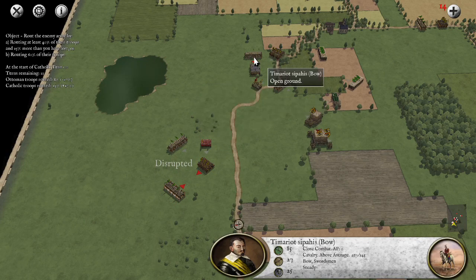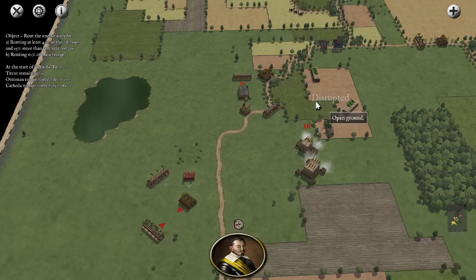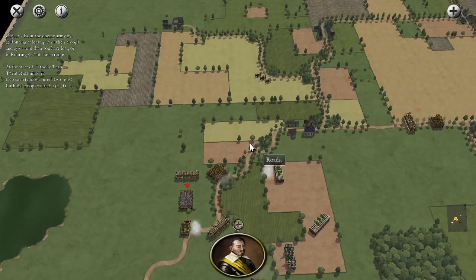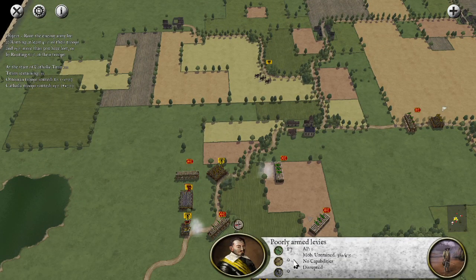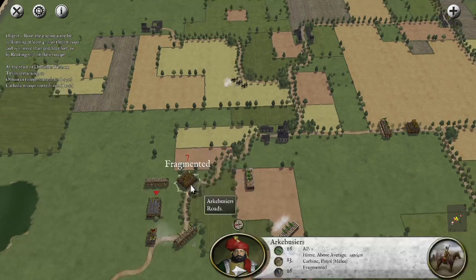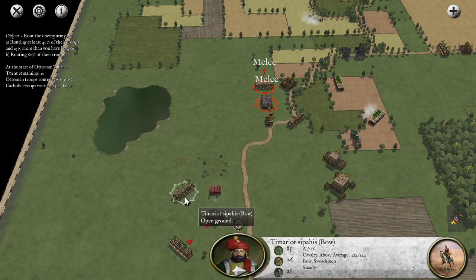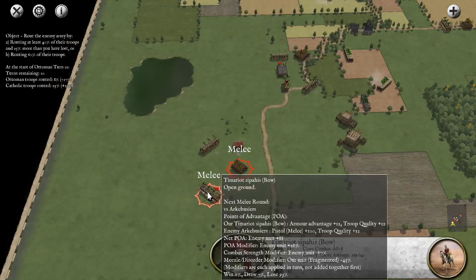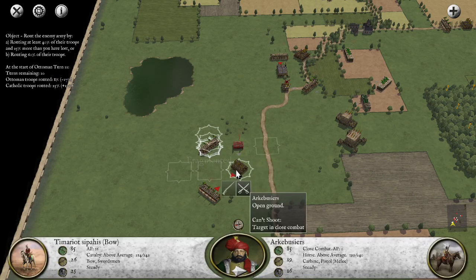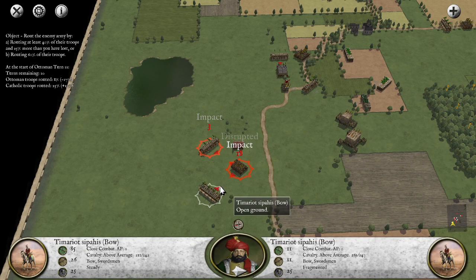And they're going to get flanked. Or not. Okay, look, thankfully the levies did in fact distract them. With that fragmentation, we should be winning the cavalry battle now. We're fragmented. Thankfully, my other cavalry units finally come to the rescue. Fingers crossed. Yeah, I guess it's straight to fragmented.